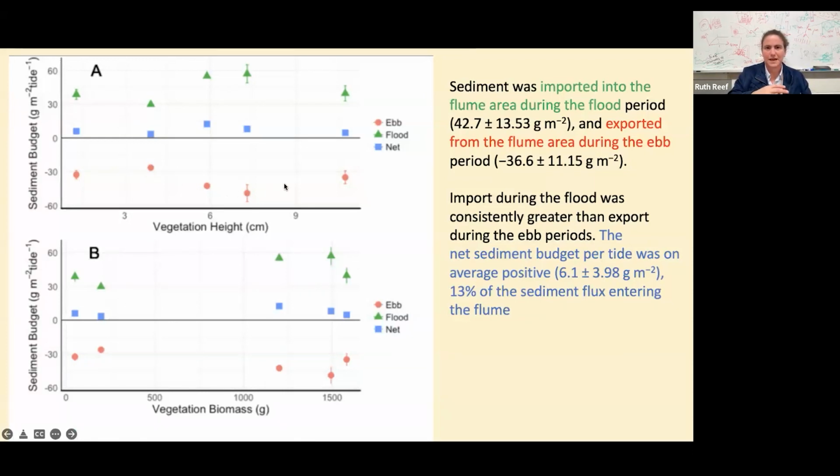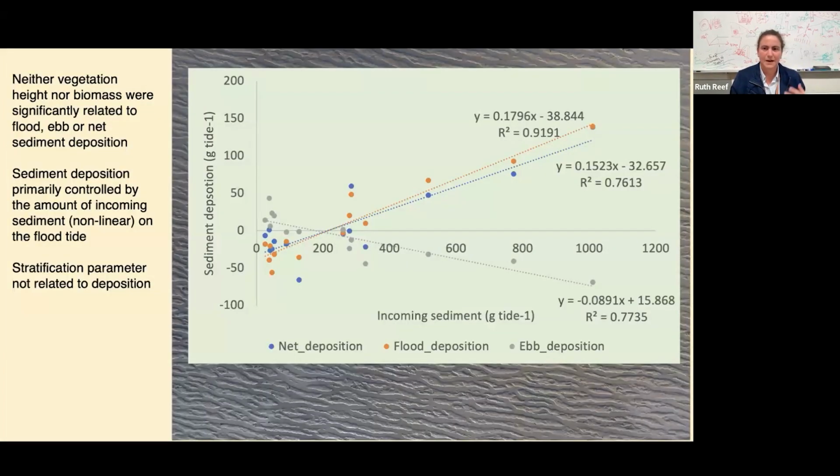And I look at how much is coming out with the tide, and I look at how much is left behind. And we can see that in this case, I cut vegetation, I did all sorts of manipulation, but what ends up happening is that there's always a net positive balance. Sediment always stays in the marsh. We are building land. And how much is staying depends on how much is coming in. We didn't saturate, like the more comes in, the more stays.